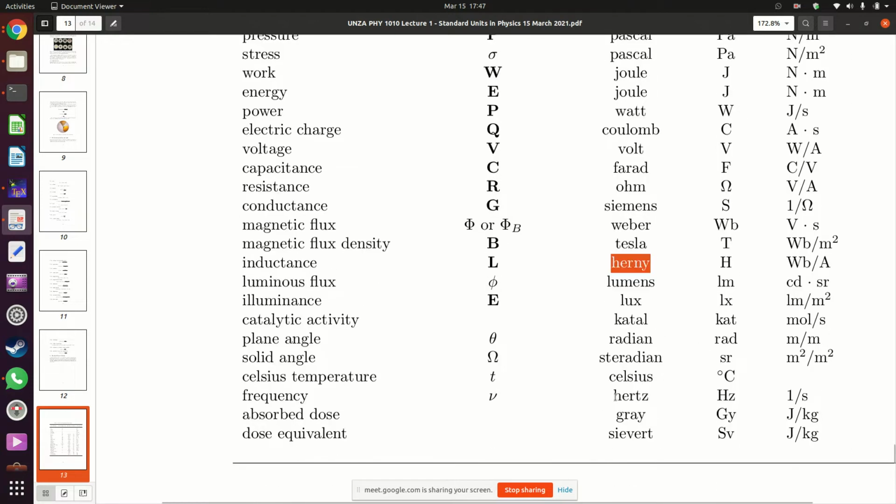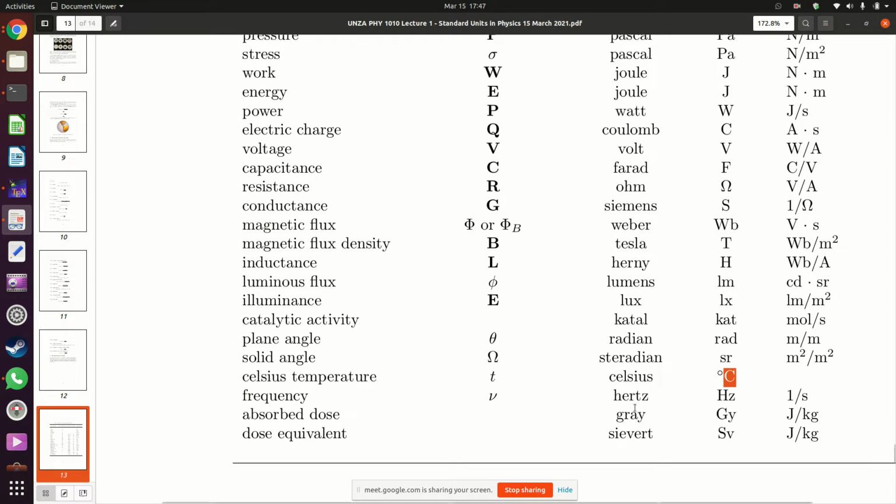Then, of course, there is Hertz here. Not just Hertz, there's Celsius. Celsius is the name of a person. Anders Celsius, some Swedish scientist who came up with the Celsius temperature scale. That's why the symbol is a capital C. We say degrees capital C. You don't say degrees and small c. Degrees capital C, because that C, which stands for Celsius, is the name of a person.